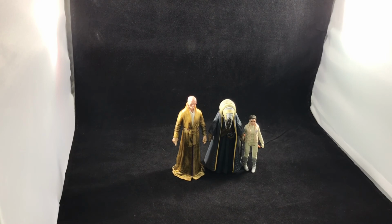Next thing that I'll be looking at are the new Big Fig series from Jakks Pacific. I got the Mud Trooper, Chewie, and the young Han Solo figures, the 18 and 20 inch size. So I'll be doing a review and photo gallery on those guys. And I've also got the Gamorrean Guard from the Black Series coming, as well as a few of the Funko exclusives. So those are all coming down the line.